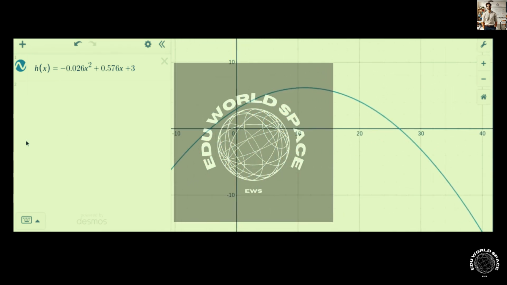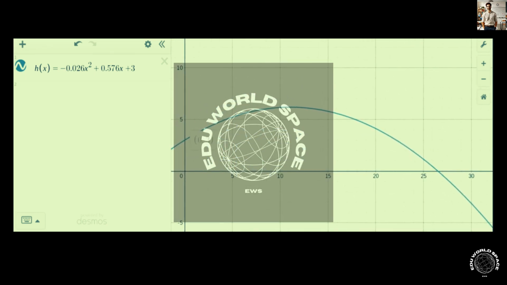So this is representing a fire hose starting here at the height of 3. And then this right here is our maximum distance and height. And then this is where it lands. So this is the picture that we only really care about is the positives, because if you're thinking about a fire hose, it can't be over here on the left and it can't go below the x-axis.